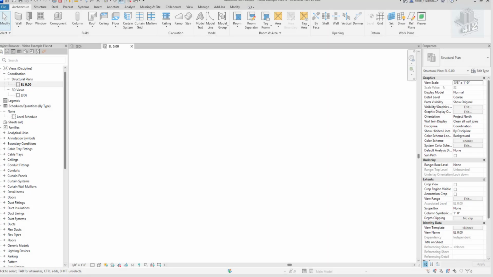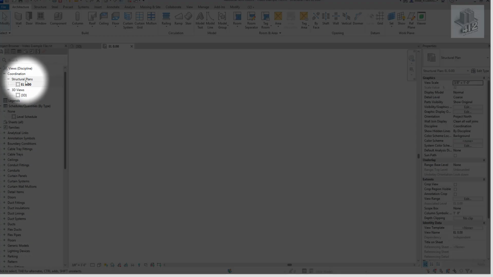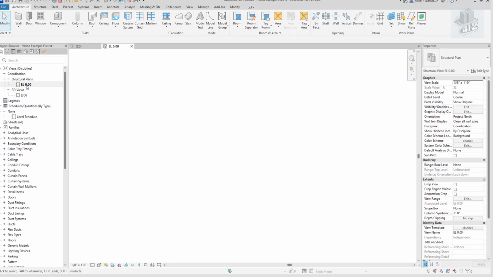So now I'm going to create a floor. I preemptively created a structural plan view at elevation 0, which means it is associated to elevation 0, which means that anything that I draw in this boundary will be hosted to elevation 0.